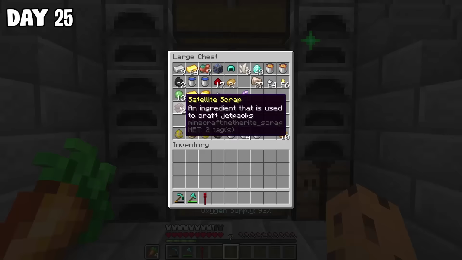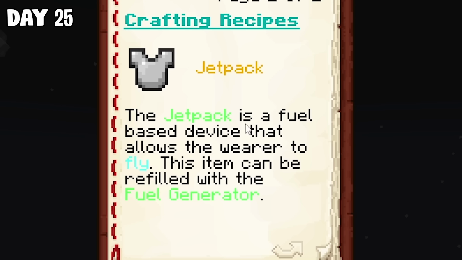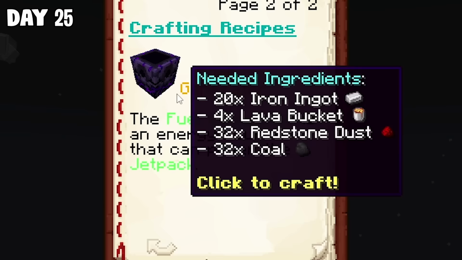Also, I just realized this thing said I can craft a jetpack. Wait, I didn't even look inside this book yet. It's called a recipe manual. Let me open it. What can I craft? Crafting recipes. A jetpack. A fuel-based device that allows the wearer to fly. And it could be refilled by a fuel generator. And this is the fuel generator. And if you hover over it, it shows you the ingredients I need.